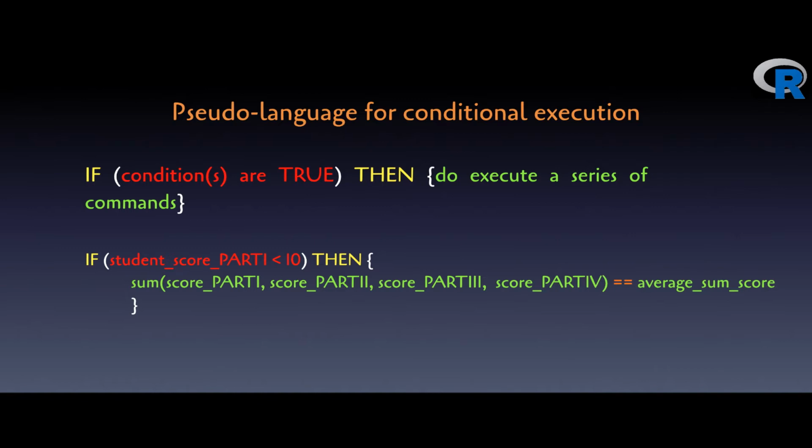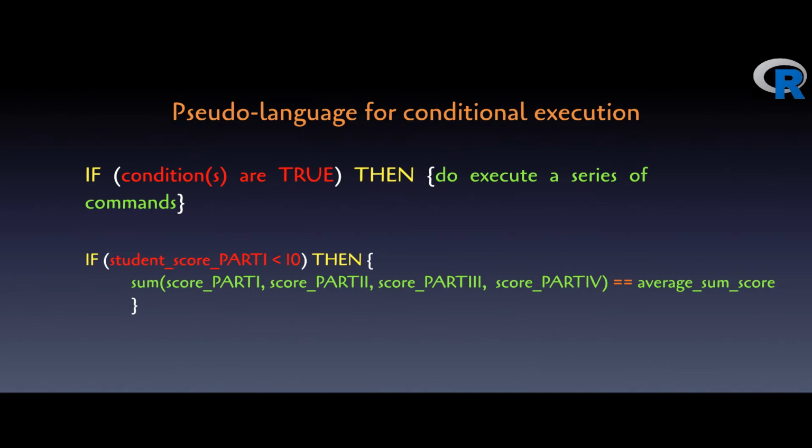If and then could be our primitives of the language. What is inside the parentheses is where we express the condition that has to be true before the commands inside the curly braces can be executed at all. If the condition is not true, then the commands within the curly braces are not executed, and instead, the next command after the block of code within the curly braces is executed.